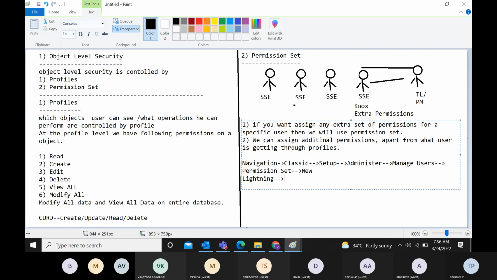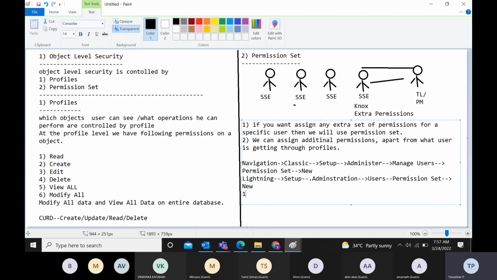Lightning: administration, under administration, now users, permission set, new.